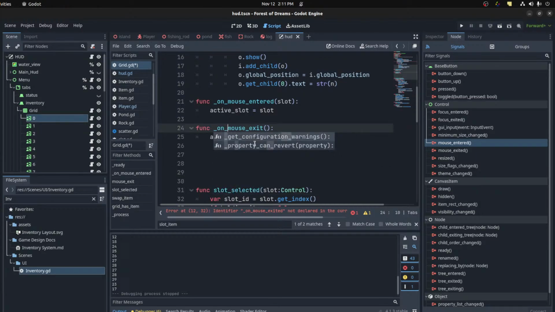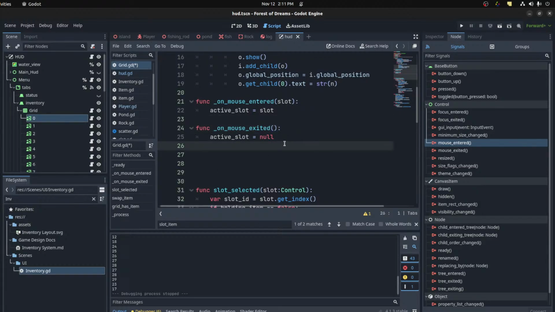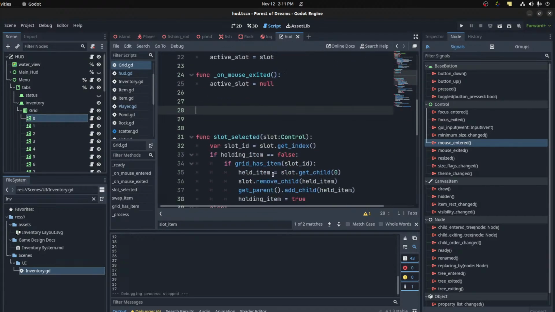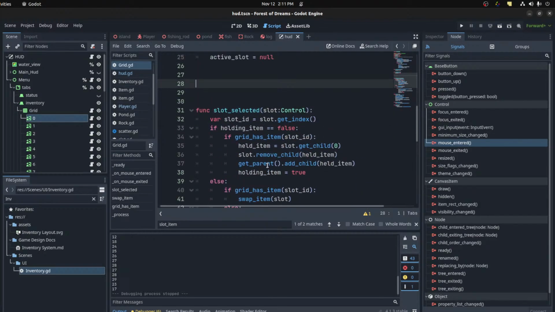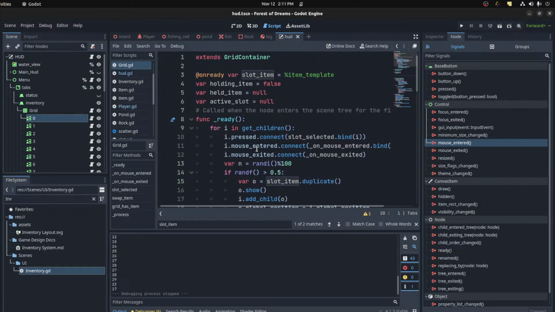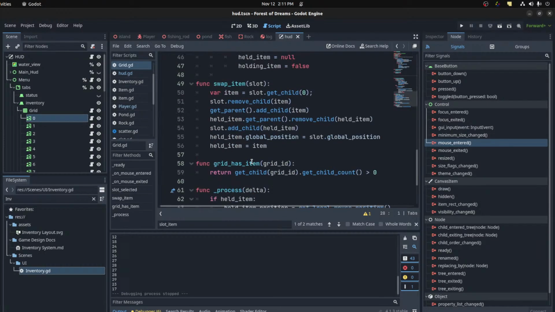On mouse exited. Alright. So what I want to do now is whenever I right click while there's an active mouse. Let me see. I'm wondering where I could do this. Do it in the process.